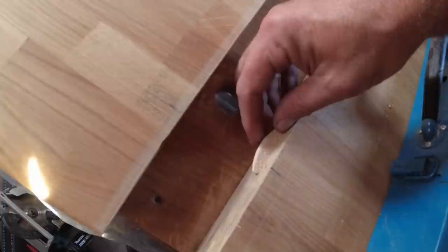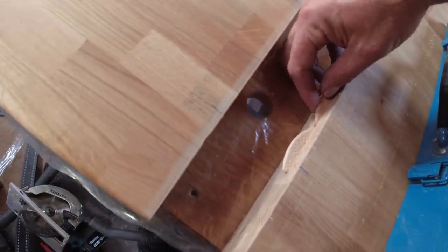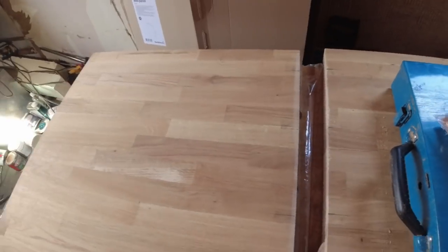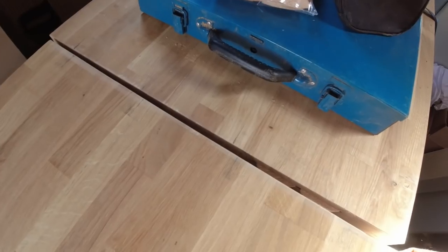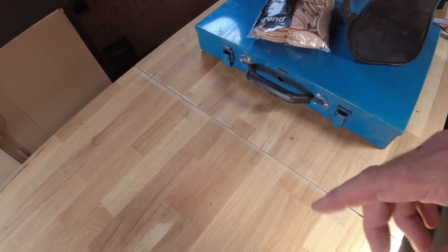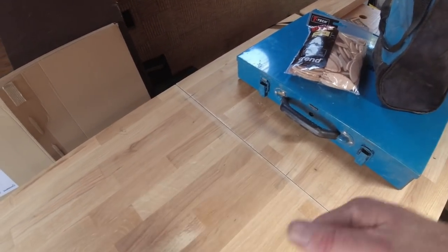So I'll put these biscuits in like this, fill it full of glue, lots of glue, lots of biscuits all the way across, and then we'll shove it together without the plastic lifting, which is going to be a bit of an awkward bit, but we'll do it, and then line it up. And then I've got a clamp that just reaches across the side to keep it square that way, and I've got a ratchet strap to go all the way around it, and that'll pull it up nice and tight.